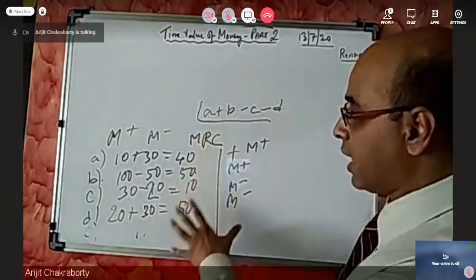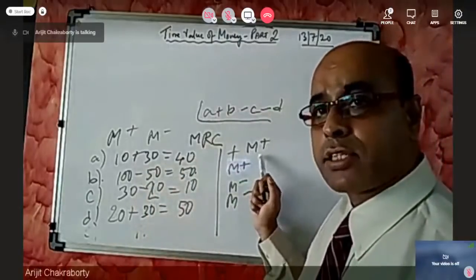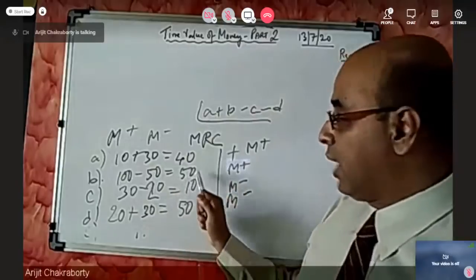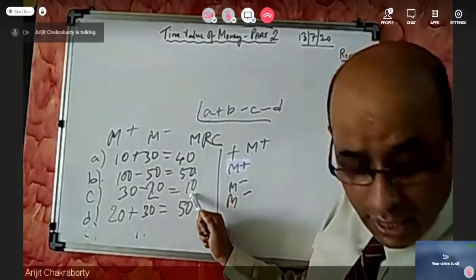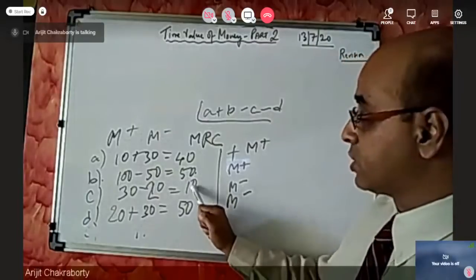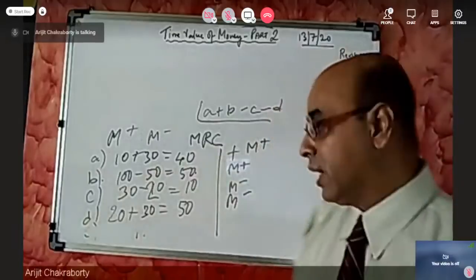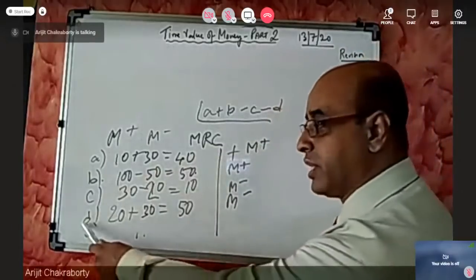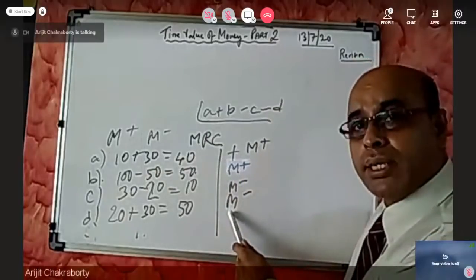So the moment I have entered all these, 40 is going into M plus because I am pressing M plus. After 50, I am pressing M plus again. After 10, I am pressing M minus because this 10 is C and C has to be subtracted. Again 50, which is D, is 50 and D has to be subtracted. So I press M minus.